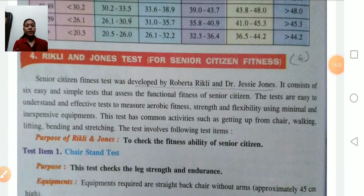Next test item is the Rikli and Jones test. This test is used for measuring the fitness of senior citizens. The Senior Citizen Fitness Test was developed by Dr. Rikli and Dr. C. J. Jones. It consists of 6 easy and simple test items.